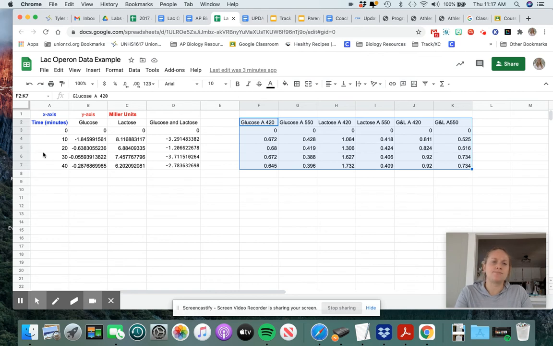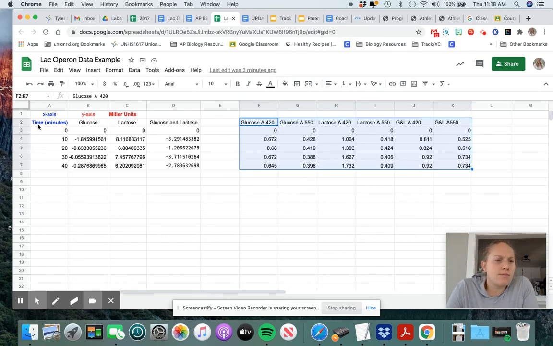Okay, so what you should see ideally is a high level of beta-galactosidase activity. Those numbers should be highest in your lactose group, which you probably could have predicted. You probably predicted it in your hypothesis when we went over the pre-lab questions. Now let's go over how to graph it. Just to review, it's been a while.